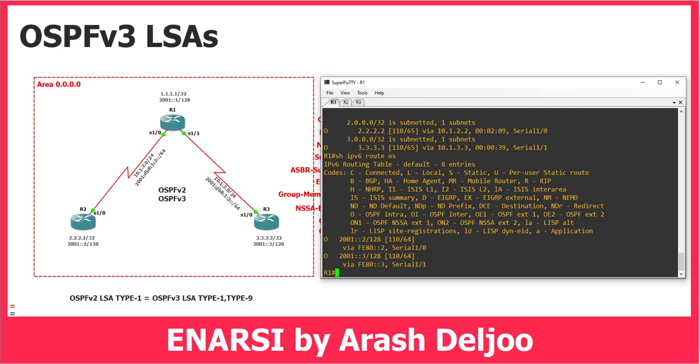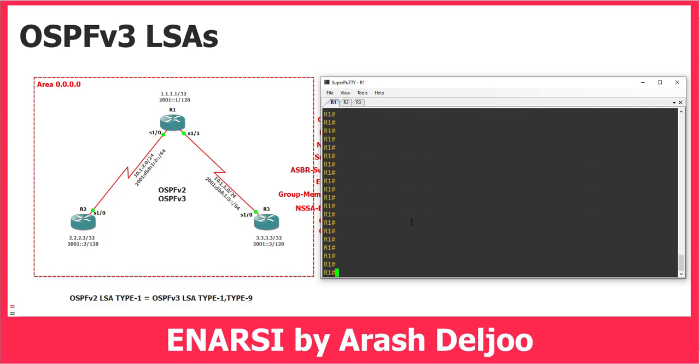Now I'm going to talk about the database. You know that actually we want to learn about the database. In the database of router 1, you expect to have 3 LSA type 1 only, because this is a single area, we don't have LSA type 3, and because here we don't have any transit network or any broadcast network, we don't have LSA type 2, and because we don't have any redistribution process in this scenario, we don't have LSA type 5, type 4, and also type 7. Here we expect to see only 3 LSA type 1.